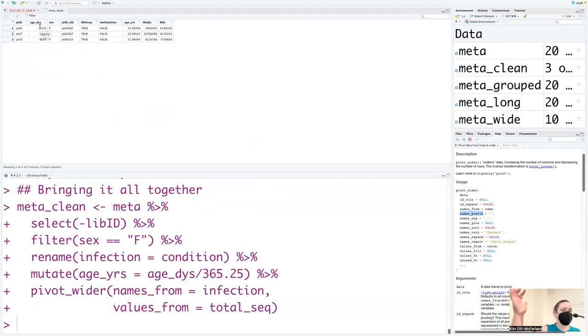So really that's just to show you how to put pipes together and read what's happening. You're working on meta, you're selecting, you're filtering, renaming, you're mutating, you're pivoting, so you read down the line. And now we wouldn't have to worry about, oh, I'm missing one column because I didn't save that other one, and so this would all match. Or in theory, it should all match. We could then undo the pivot.